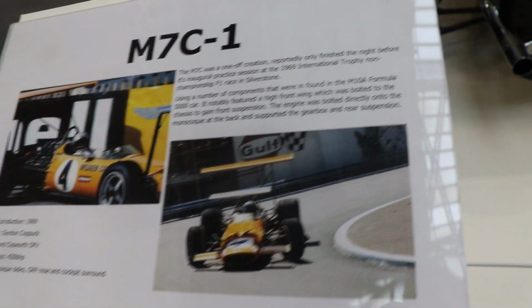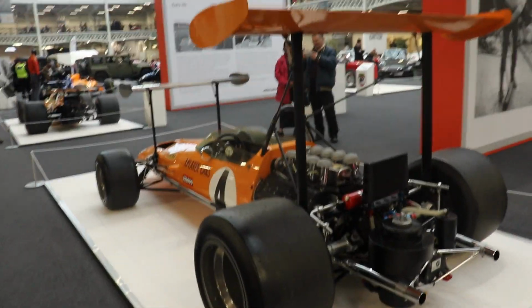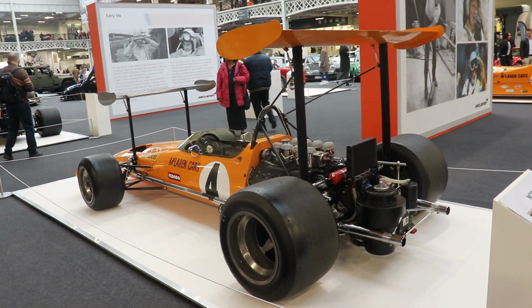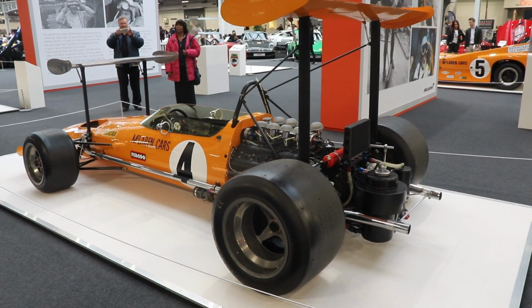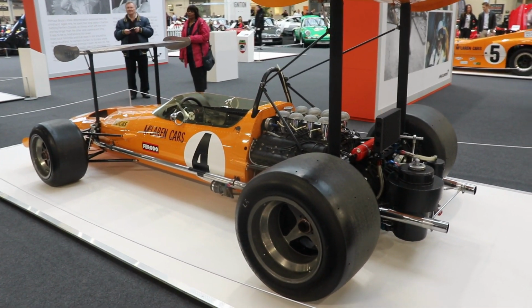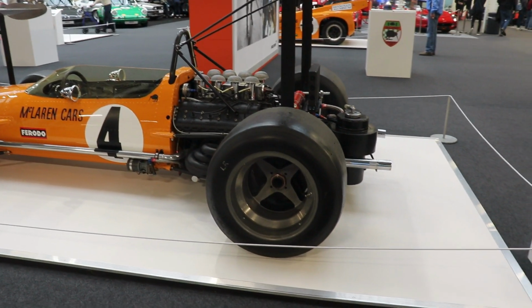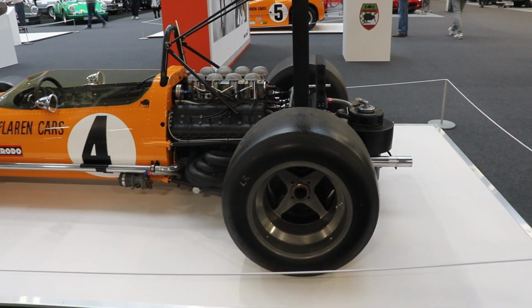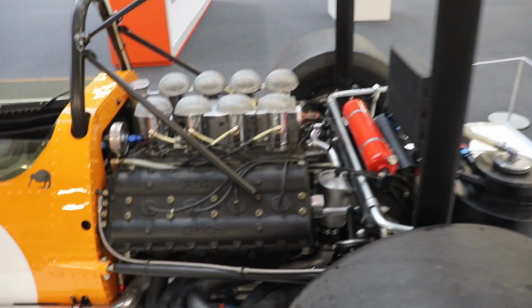But after that, from McLaren M7D, they switched it to Alfa Romeo engines. So guys, really this McLaren era with the Ford engines being absolutely perfect cars. On that time Lotus as well been using, and not only Lotus, many other Formula 1 cars, how I said, been using these great engines, the DFV V8, because this Ford Cosworth engine was specially prepared by Cosworth especially for the Formula 1 races.